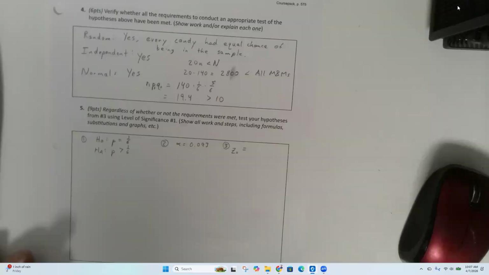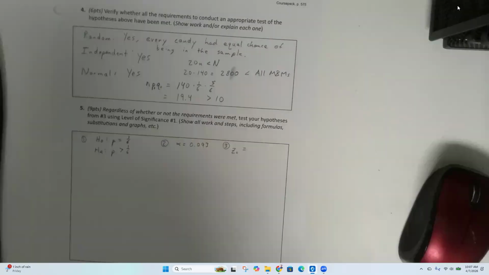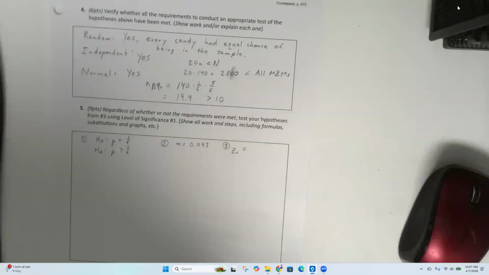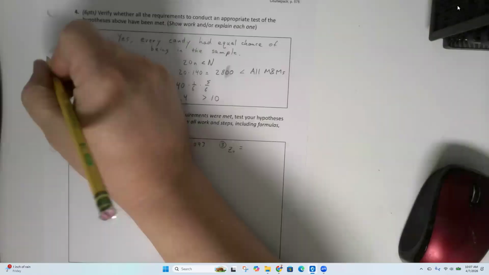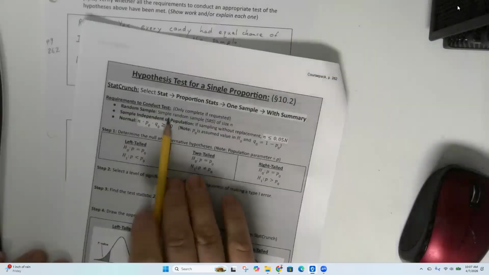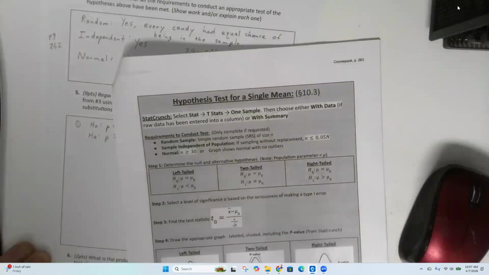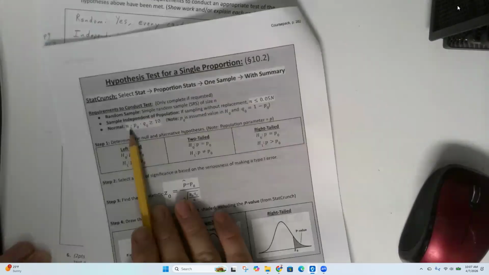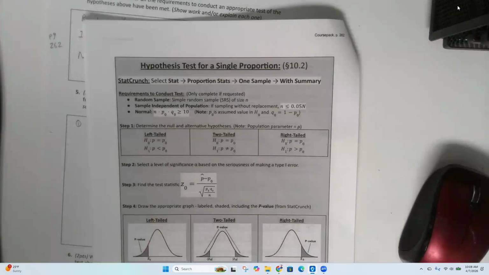All right, so where do we find this formula for calculating my z for hypothesis testing? This is going to be on page 262. Page 262 is hypothesis testing for a single proportion. We're doing proportions. What percent of M&Ms are orange? Means is on page 263. You can see right here, when we're testing normal, we do NP0Q0 is bigger than 10 as opposed to NP hat Q hat. Not a huge difference. As I showed you a second ago, you're still going to get a yes or no if you use P hat.